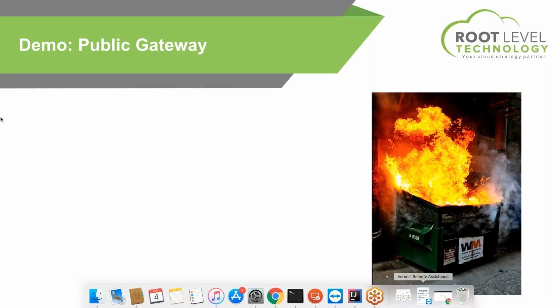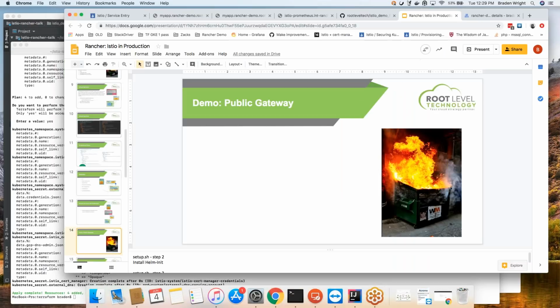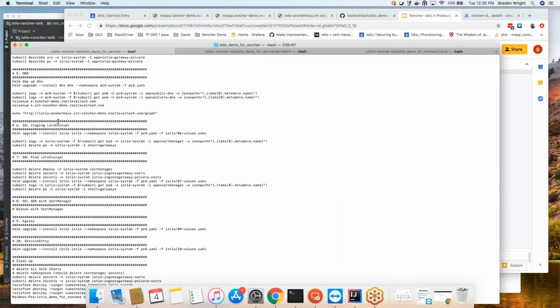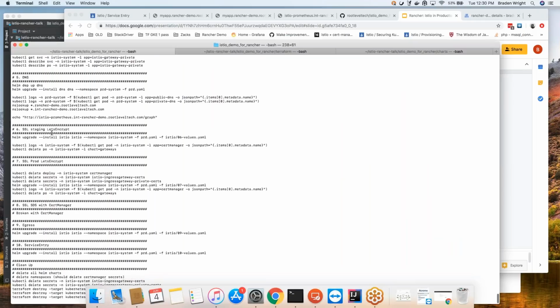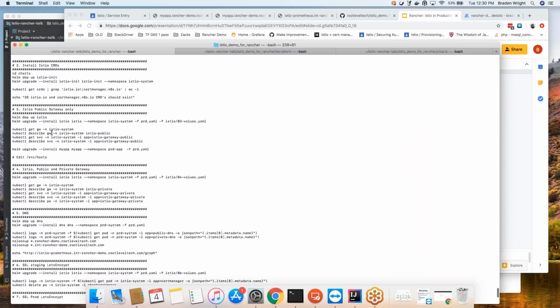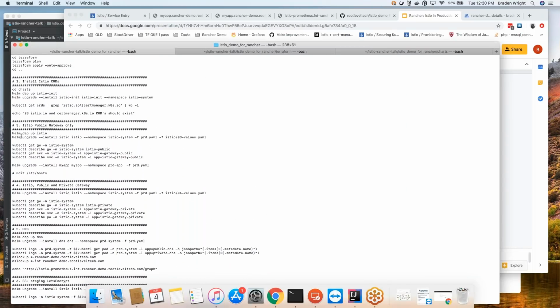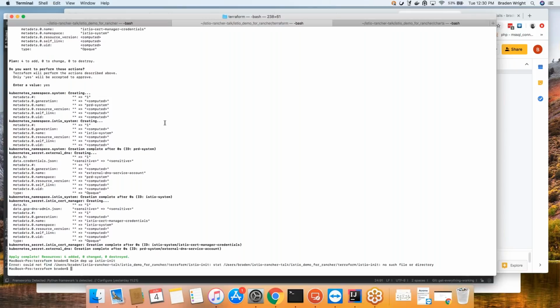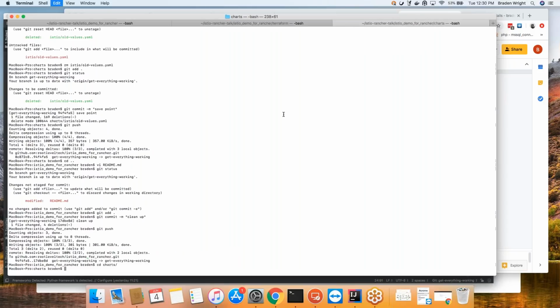So the first thing, let me minimize this here. All right, at the top of the repo, I made a little script to keep track of everything that we're doing, so anyone who wants to follow along later can do so. And yeah, the first thing we're going to do is the Istio init chart here. Sorry, that's the wrong directory. I have to run it from the actual charts directory, which is in the script.